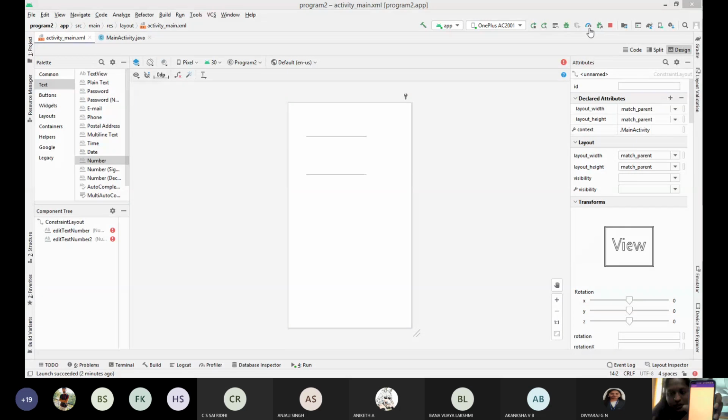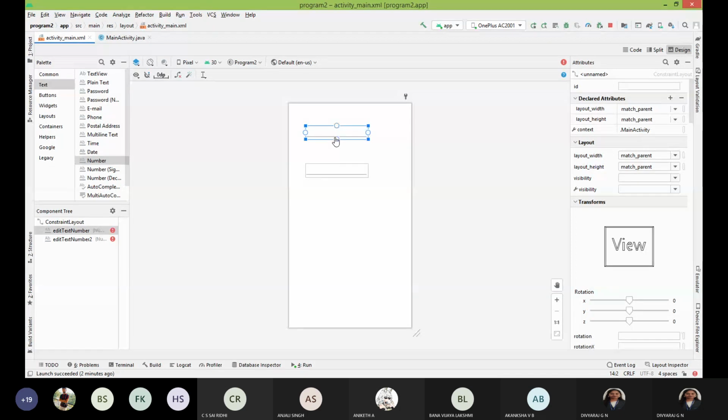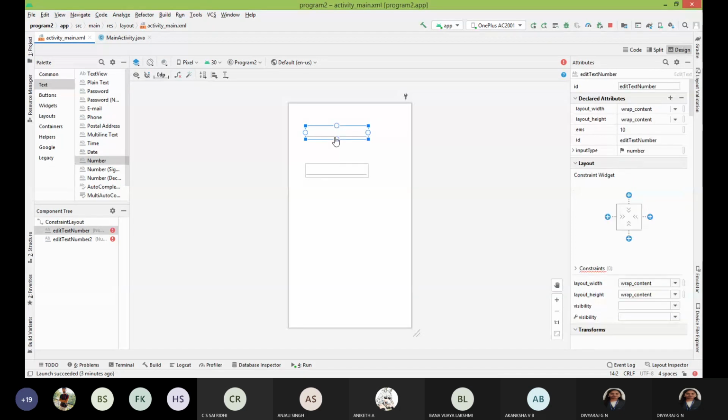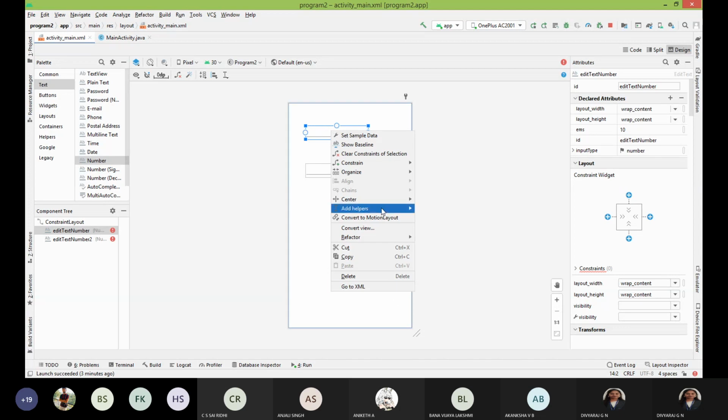So go back. Go to your screen. Click on the first one, the first edit text. Now right click on this, and here there is an option.